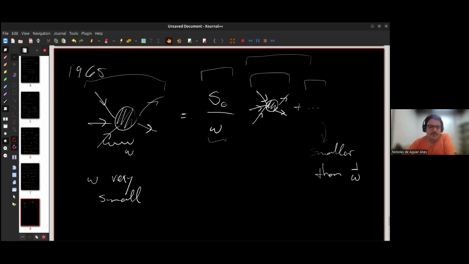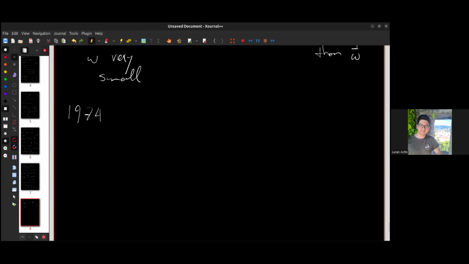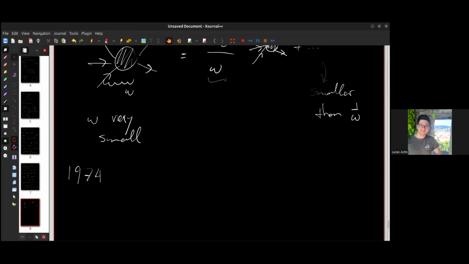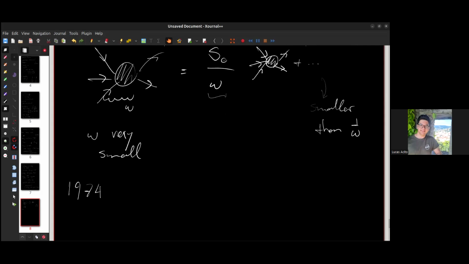This is also particularly interesting for a different reason, because another result also from the 60s and 70s... Nick, sorry, before you continue with that, what does it mean, omega very small, from the point of view of the BMS group? Here you have the Weinberg soft theorem, which has a scale that is given by this omega. Do you have a limit also in the BMS group, or what is the relation between this omega and what you said before?